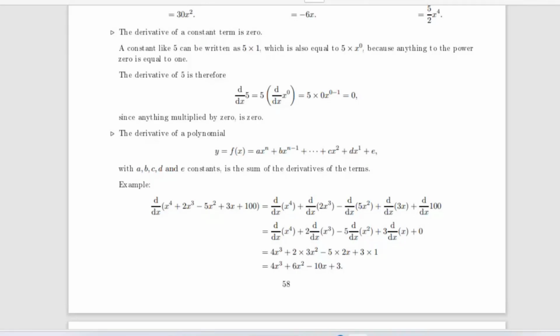Now, the derivative of x, d by dx. That means we have to differentiate this x. What is the power? Who was I talking to a few minutes ago? Is it Molemo? Yes, it's me, sir. Molemo, please explain to both.